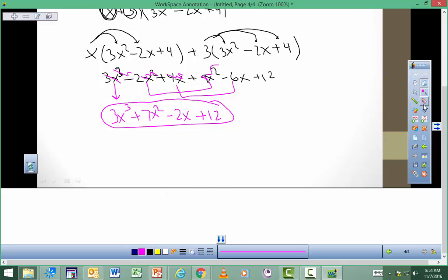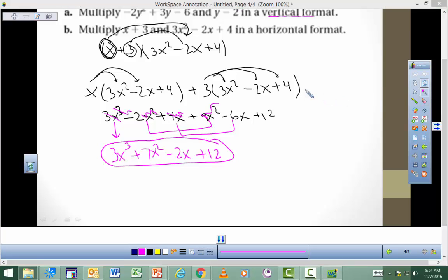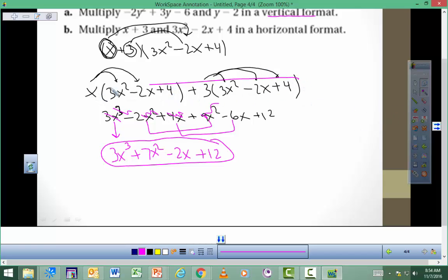Now let me just show you another way that some people will do the horizontal method. These are all ways that are wrong. What's that? Are these all ways that are wrong? No, these are ways that work. You can choose whichever one works best for you. So let me show you. Some people skip this step here. They just start the multiplication right off the bat. You see? A lot of people think this step here is wasting time.